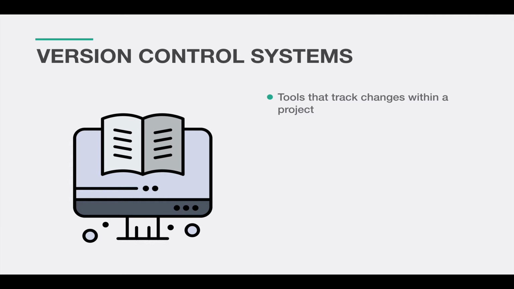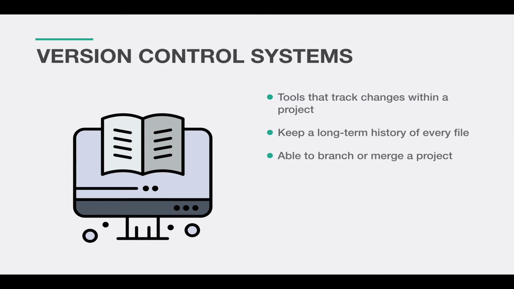That is a way of doing version control, really, because you're going back in the past to something that you did before. You may have also done something like, oh, I want to make a change to this file, but I want to keep the original, so I'm just going to make a copy of it and then add version 2 afterwards. That's a primitive version of version control, okay? These are all ways of doing version control. But a version control system will do that automatically for us, and it adds a lot of extra features as well. So it'll keep track of our changes within a project. It keeps a long-term history of each file, so that we can then roll back if we need to.